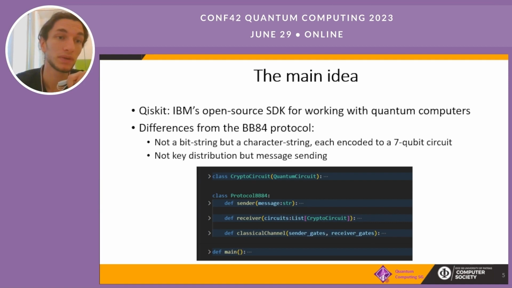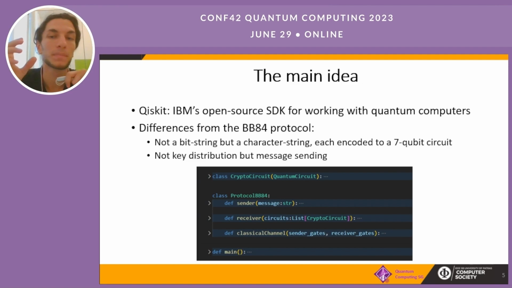The initial program is composed of three main parts of code that you can see in the image in the slide. The first is the crypto circuit class, which inherits Qiskit's quantum circuit. The characters that I talked about are encoded in instances of this class.